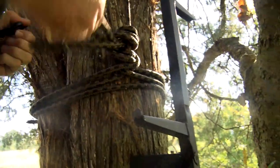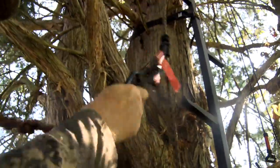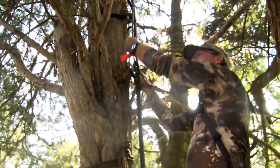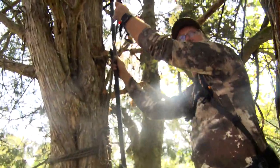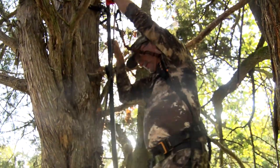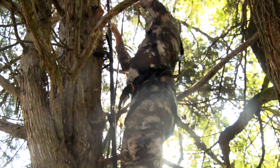Then safety has to come into play. Make sure you get it anchored down and think about all those things. You hear a lot of people talk about tree stand safety, but they probably don't practice it enough. I want to make sure it's anchored down. I want straps around it, a lifeline to get up and down on, and to be tethered in when I'm up there. I want to know that the tree stand and the ladder are working as one.